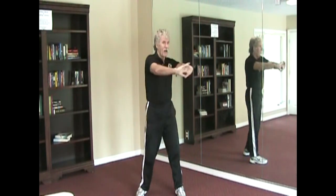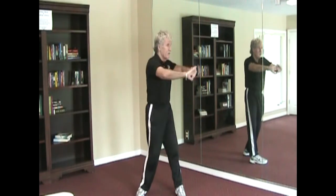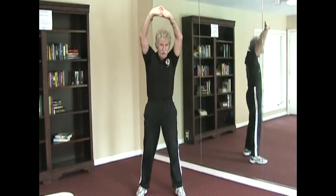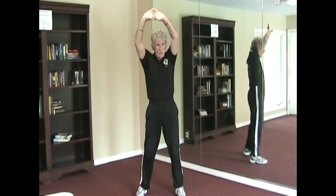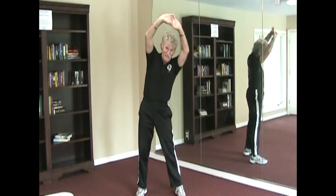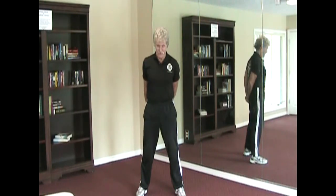Okay, fold your fingers like this. Palms out, then gently each side, back and forth and back. And just relax, make sure your knees are flexed. That is so important. All right, now above the head. Side to side, gently, flow with it. You don't want to jerk it, you want to be a smoothie. All right, now a little Chubby Checker twist. All right, now clasp the hands behind the back, pull those shoulders way back, turn your head both ways, just like a windshield wiper, back and forth and back, then up and down. Side to side.